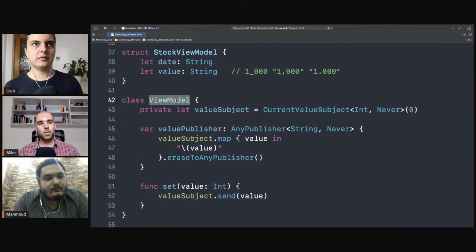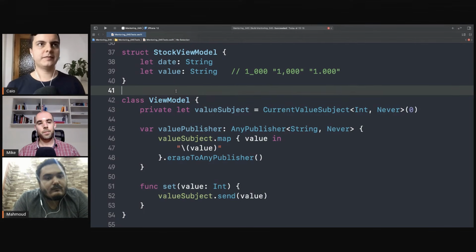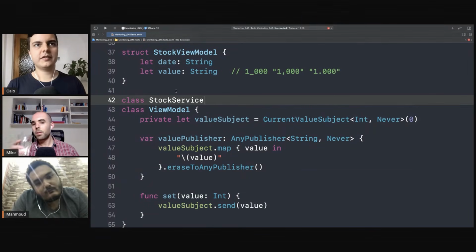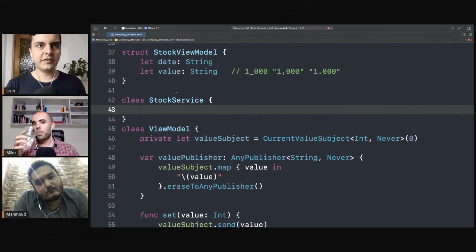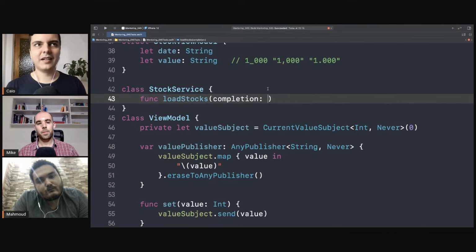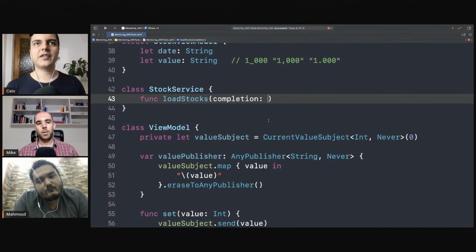So let's say the view model. If you want the view model talking to a service that will load the stocks, you can define an abstraction here, like a stock service. And here you define the API that you want. What do you want this API to return? Let's say load stocks, and it has a completion block. Or if you're using RxSwift, you can return some observable. Let's say you have a service here.